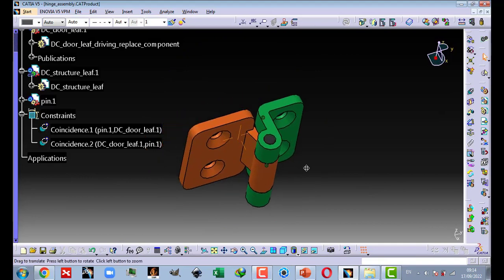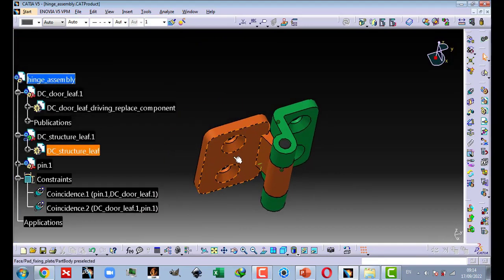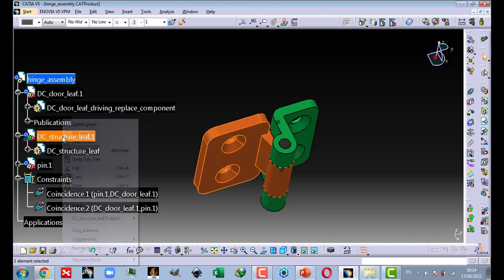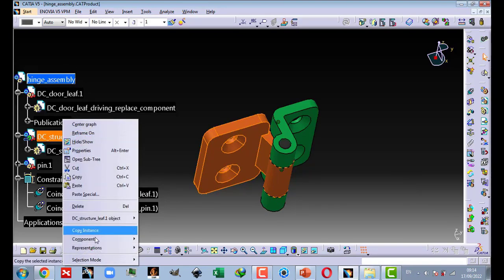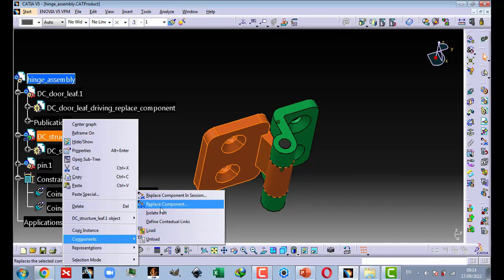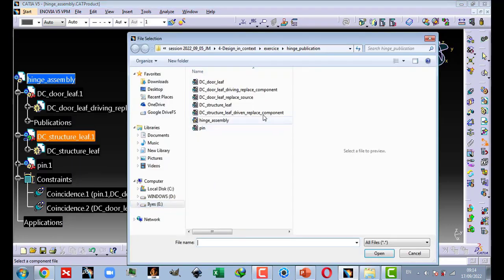Now let's see how to replace the driven part with the new one. We go the same way. We go to the instance we want to replace, component, replace component. We'll replace it with this new driven part.